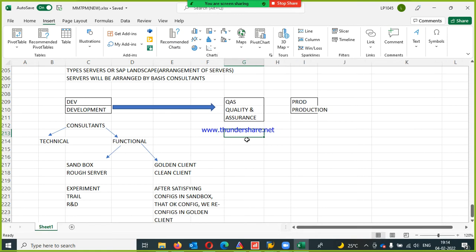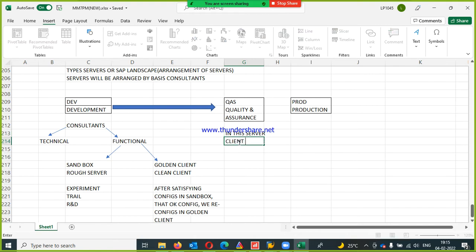That's the reason we transport the configurations to quality, where the customer or client tests our configurations.